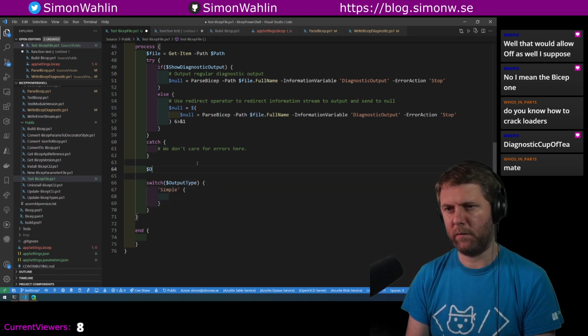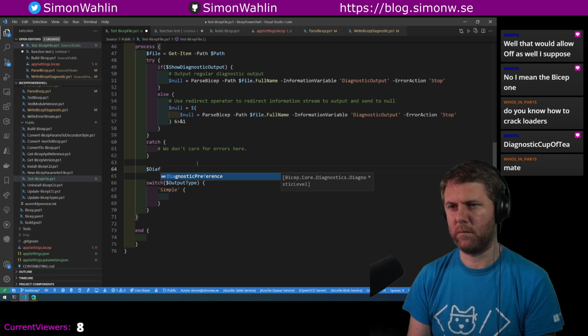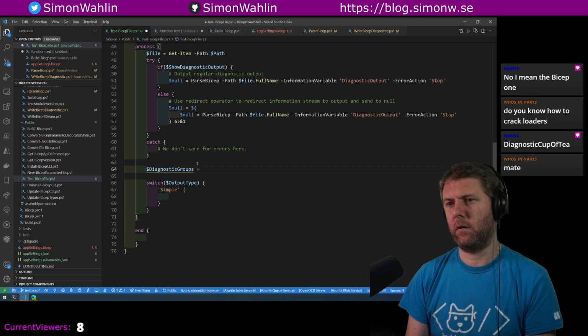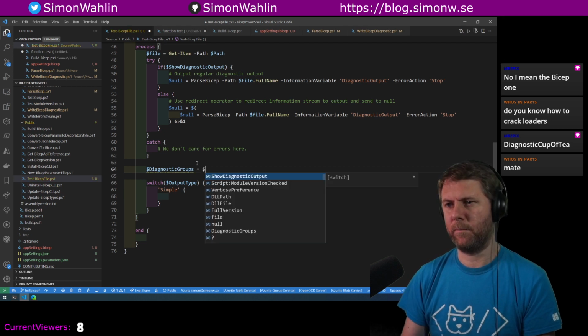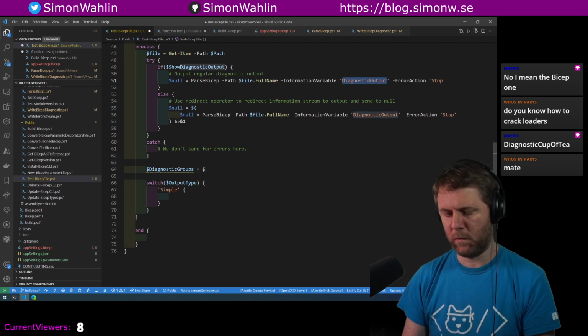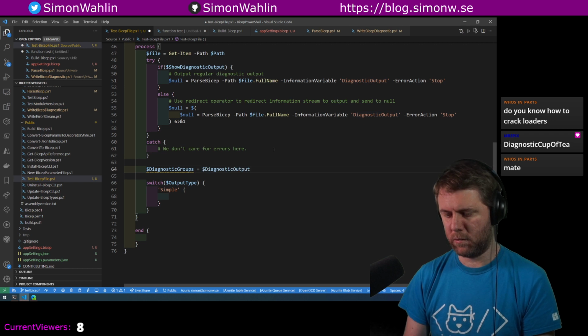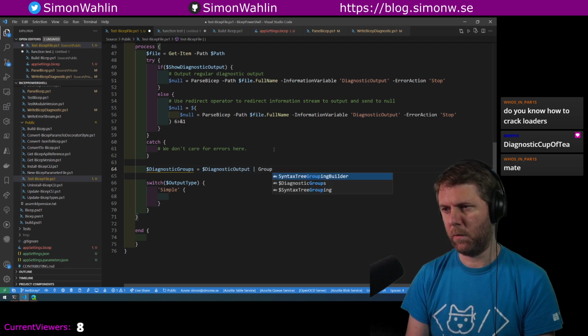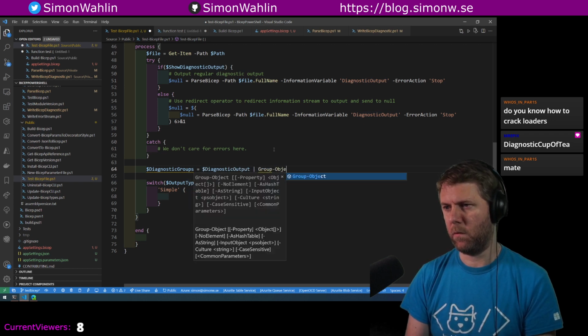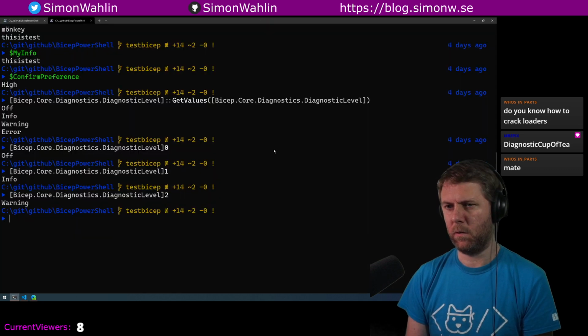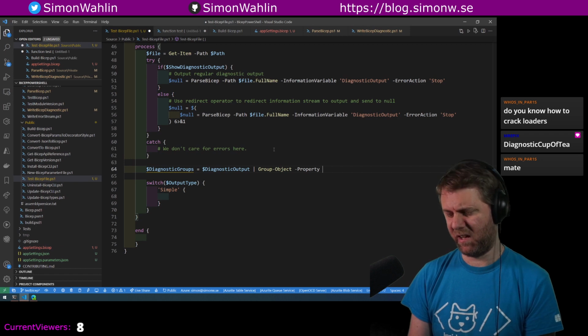If we do it like this, so diagnostic groups equals, oops, this thingy, and we will group on object property tag, I think it is.